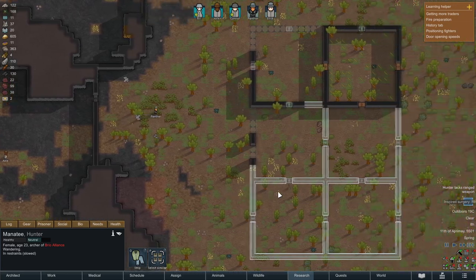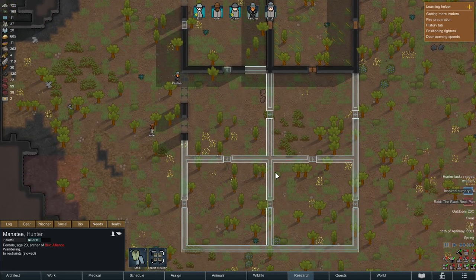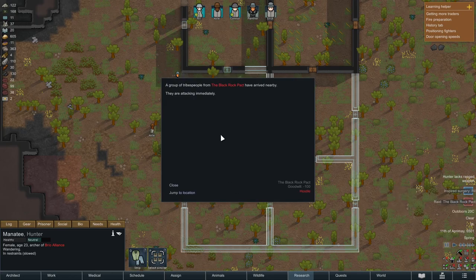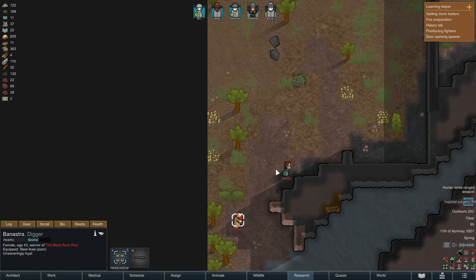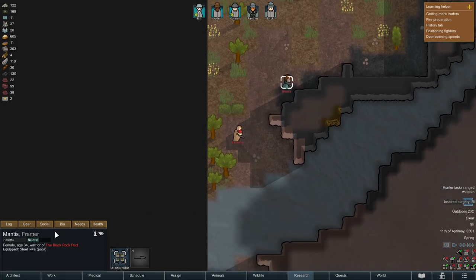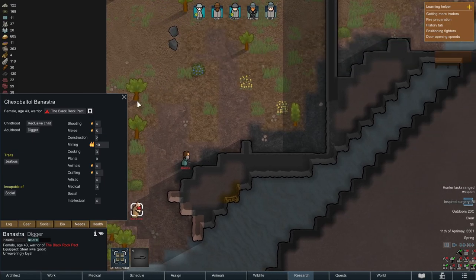Yep, he's getting a little bit better. What have we got? The Black Rock Pack. Let's jump to the location. Who have we got here? Well, hello, they're looking sinister, aren't they? Right. Have we got any decent people here? Lazy and tortured artists, and you're incapable of social, but you're good at mining. You're actually pretty good.